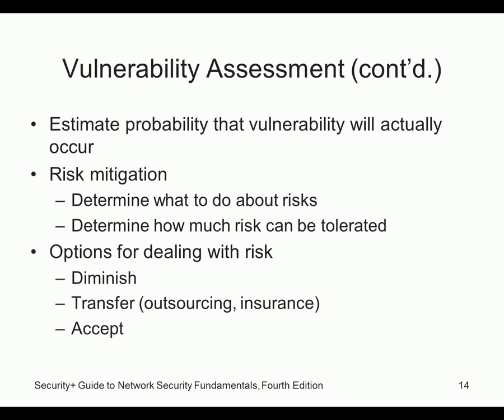Okay. Mitigation: this is determining what to do about them and how much we can live with. Again, we talked in the last class, we have students here. Is that a risk? Heck yes, nowadays everybody wants to sue everybody, but it's one of those risks we have to live with because without students we wouldn't have a job. Okay? But what can we do with it? We can diminish it.